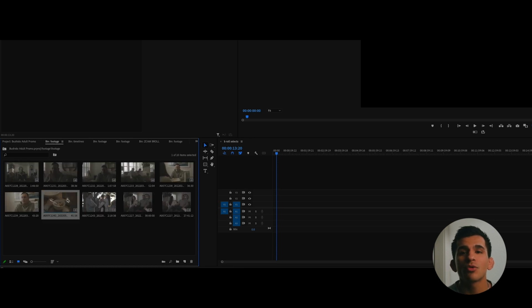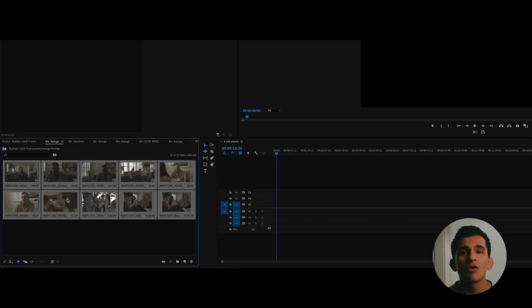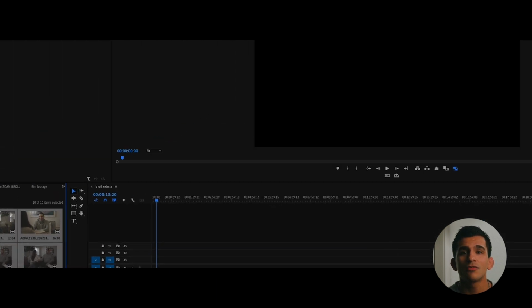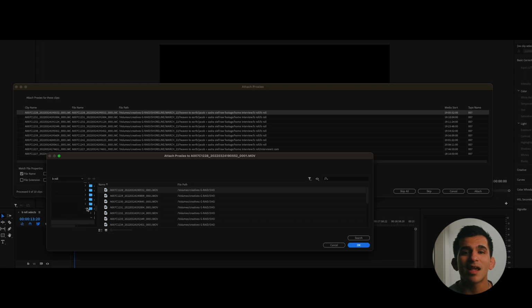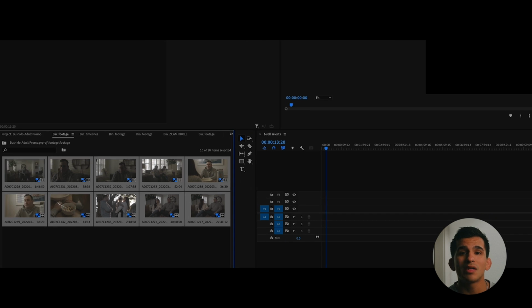Once you add your footage folder into your Premiere project, make sure to attach all of your proxies first, then we will interpret any 60 frames per second footage into 24 frames per second. So hit Command A to highlight all of your footage, right click and hit Proxy, then attach proxies, then click Attach. If your camera shoots proxies simultaneously in camera, it should create a separate proxy folder. So all you do is double click into the proxy folder and hit search. Once it finds a matching clip, the search button will turn blue. Just hit OK and bang, your proxies are all attached.